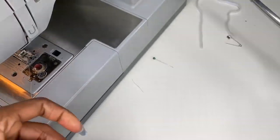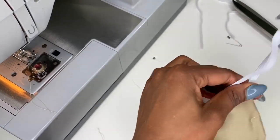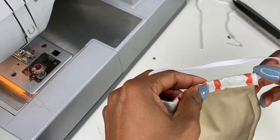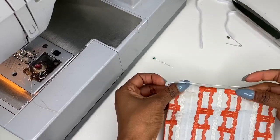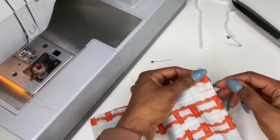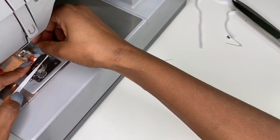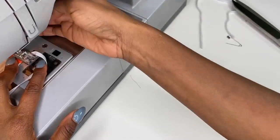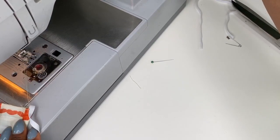I cut the thread. I'm going to slide the sewn part of the elastic inside, just trying to have a perfect finish. So it's inside, put it inside. I make sure the elastic is inside. So the next step, I'm going to need a pin because I want it to be tied on my face. So I'm gonna go ahead and stitch right here, one end of the elastic like this. Backstitch, you hold it together. Take it out.